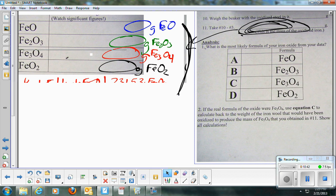Which one was closest? This is what you should have got. This is theoretical. This is what you got in lab. Which one was closest? Was it A, B, C, D? Which one did you make? Okay, put an X by it.